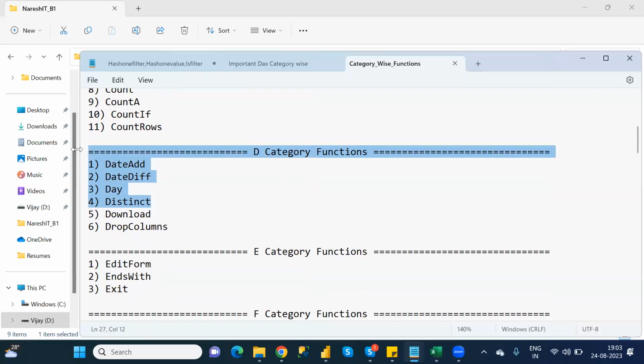Next one is download. If you want to download, by using the download function, you have to give the URL for anything, suppose Excel. Your Excel location is in OneDrive. That Excel path, whatever it is, you just need to give it here itself. Then automatically that particular Excel file will be downloaded. Understand or not? This is the function. Let's discuss one day.